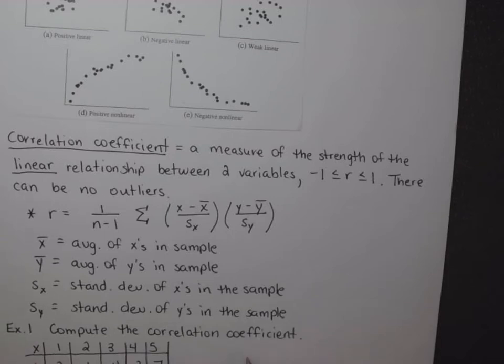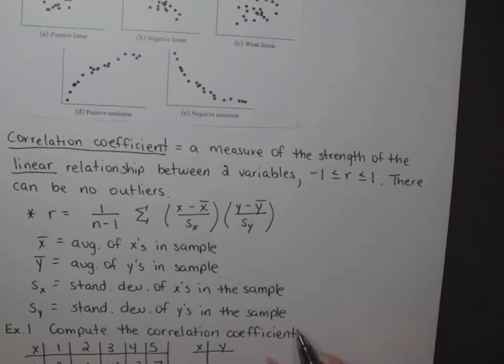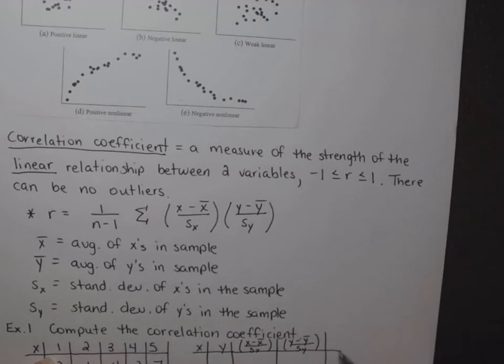All right, so over here, I'm going to create a table. Now the table is purely for organization, so you're going to want to write kind of small here. We want an X, we have our Y, and then we're just going to find the pieces of this problem. So first I'm going to find the X minus X bars over the standard deviation of the X's. I'm going to do the same for the Y's. And then finally, I'm going to find their product.